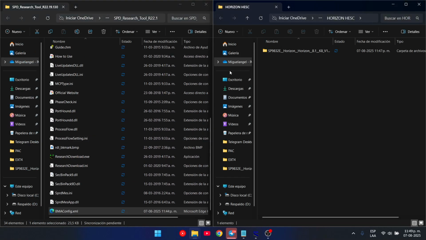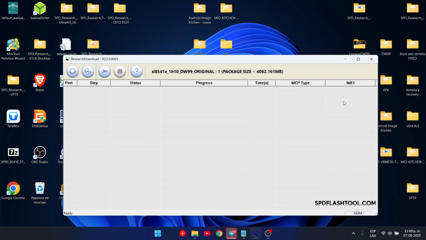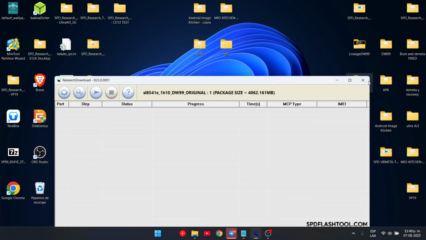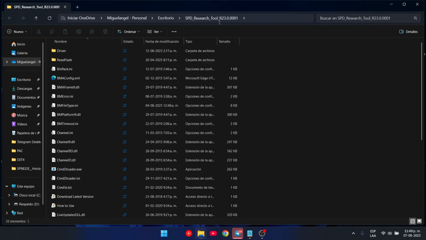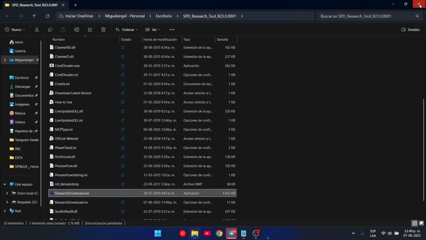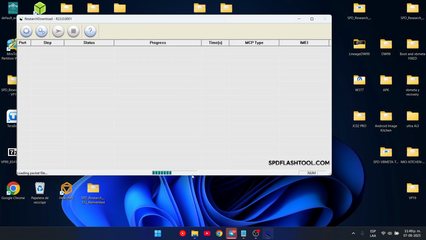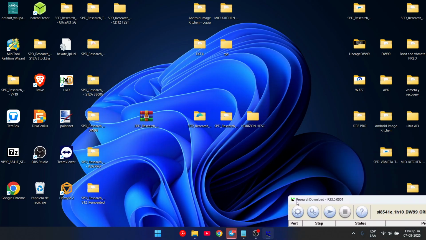With this done, we are going to, okay, let me close because I don't want to make a mistake. Okay, you can just open the 23 version, open it, wait until it loads completely. This is loading the W377 PAC file because it was loaded before. So this is, and you need to put this right here.